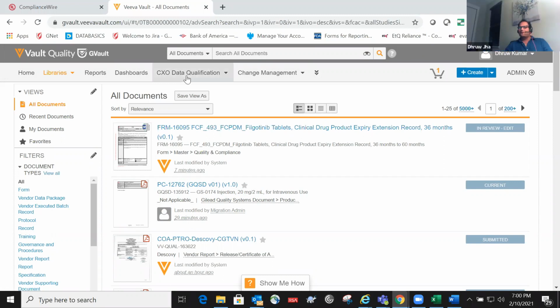Just the module level. Nobody is going to dig into you at a functionality level. But if they are hiring you specifically, say for example, they saw you have Veeva Vault experience and they need a Veeva Vault person right away, then they might ask you a few functionality questions just to make sure that you have worked in Veeva Vault. That's it.